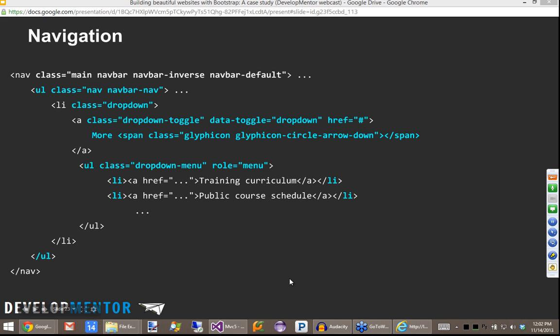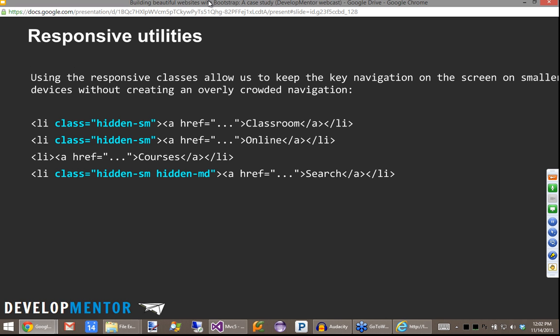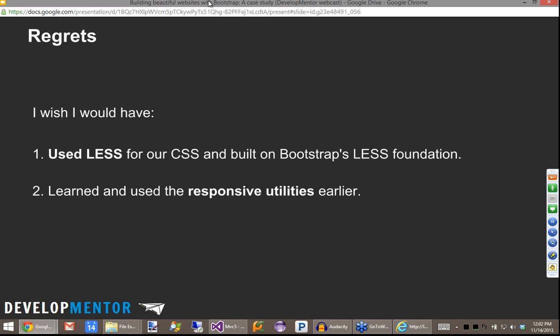All right, so pretty straightforward, right? So overall, I spent about 3 weeks working with Bootstrap, redesigning our site, doing a bunch of custom CSS. We've still got quite a bit, but I pretty much took the old site and just threw away all of the CSS and all of the styles, applied a bunch of Bootstrap stuff to see how good I could get it looking out of the box, and then I started creating our own little styles, our own things. I'm not sure how much we ended up with, but quite a bit of CSS, but not nearly as much work as we would have needed. Okay, so one thing I did want to pass along is some regrets.